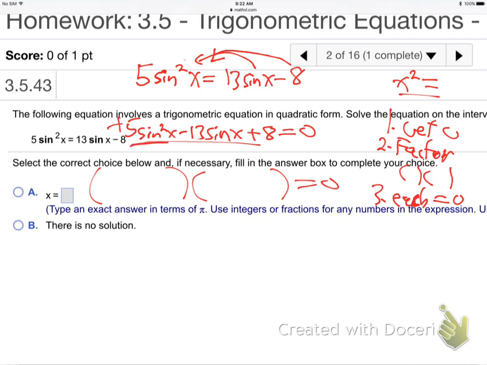Well, you know at least how to get 5 sine squared, right? Front times front to make front, right? Because you guys know we have a front and a back for each of the parentheses. And when you FOIL it out, which we're going to do in a second, front times front needs to make front. Remember that with FOILing? So what times what will make 5 sine squared? 5 and 1, huh? So it's got to be a 5 sine and a 1 sine, or just regular sine is fine. Good so far?